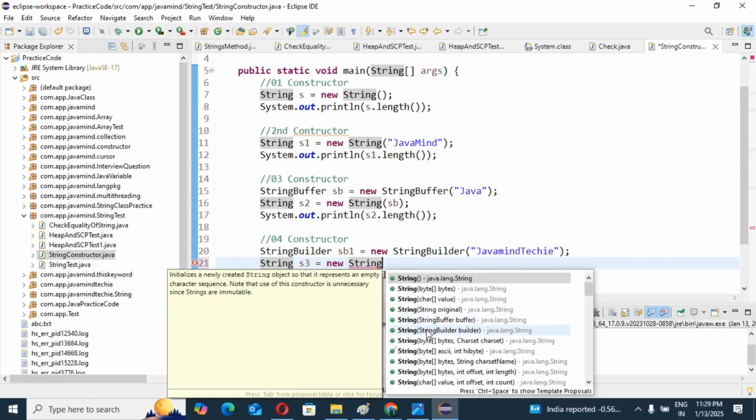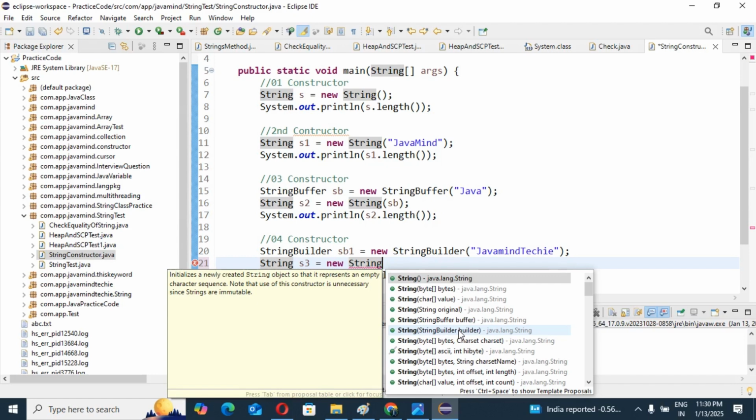So guys, see this one. A StringBuilder, right? So this string constructor expects a StringBuilder object. This string constructor expects a StringBuffer object. So guys, you can see here. So this string constructor, right? So the line number 16 expects what? A StringBuffer object. Yes or no? So guys, that's why we have implemented it in such a way, so that you can understand very easily. Same thing I have done here, a StringBuilder as well. So the string constructor expects a StringBuilder object here.